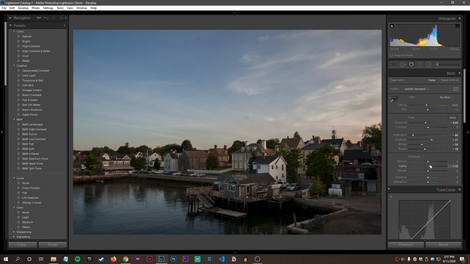You can see it just makes the details and the buildings pop a little bit, defines the edges a bit more. So I might push this one up a little bit, maybe into this range. You can also see what texture does. It's just a little bit more subtle. You might prefer this, but for my landscapes, I like to use a little bit of clarity. So I'll go about here. I think that looks pretty good.